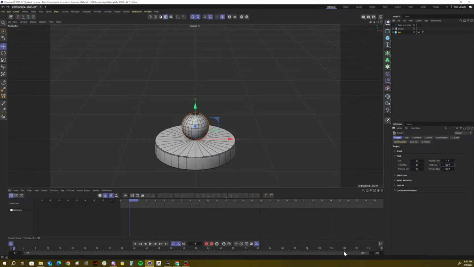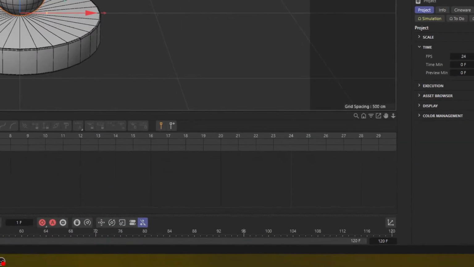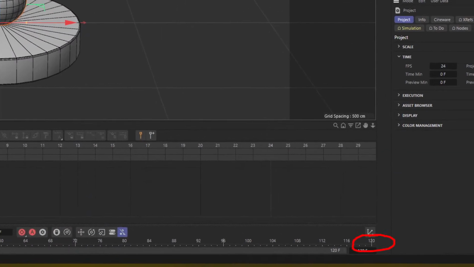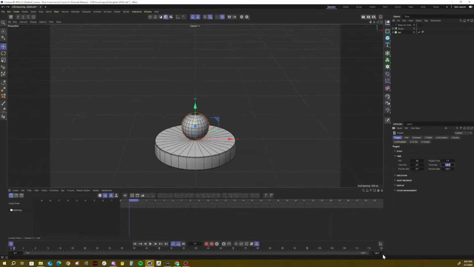And you can see that update right down here. At the bottom, it will tell you right here, in this general area, that your frame count has changed. And so we'll just click off of that, and that will automatically save for us.